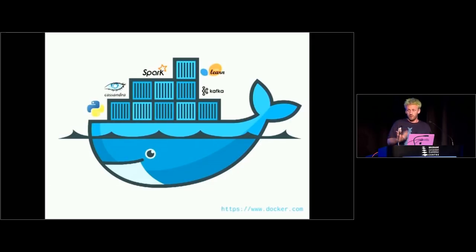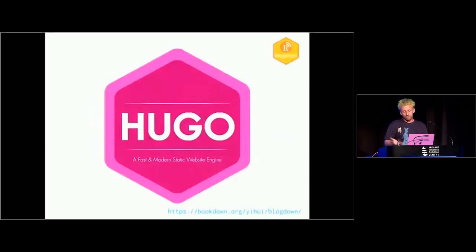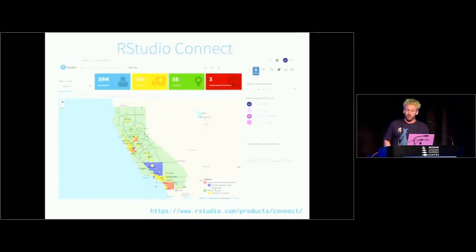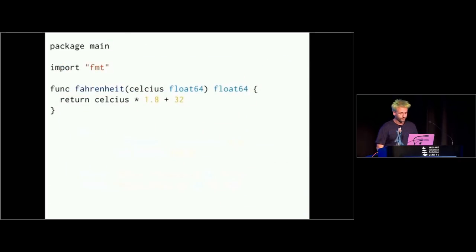A few things that have been built on top of Go that you might know about. So there's Docker. That's quite nice. There's Go underneath. Closer to home, if any of you have built a website with blogdown, this is based on Hugo, and Hugo is coded in Go. So that's a pretty nice way to make a static website. And another thing you might not know about is that RStudio Connect, the internals of the server side is a lot of Go code. If you've not seen Connect, we have a lot of brochures on the booth. Feel free to come and talk to us. It's like a hub for your Shiny apps, your Markdown documents, and plenty of other stuff that makes it really easy to distribute to your colleagues within your organization.